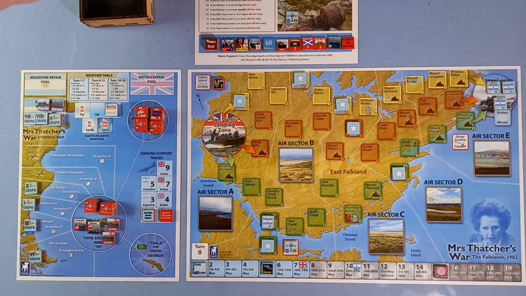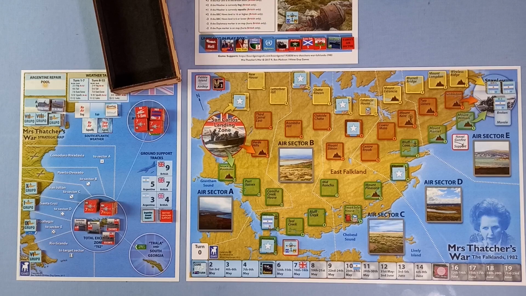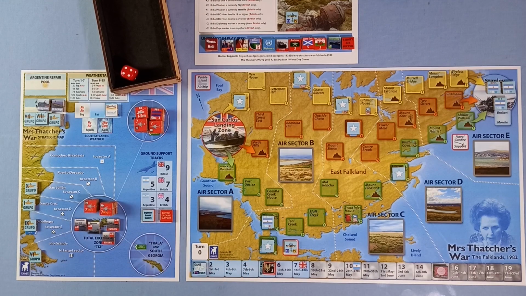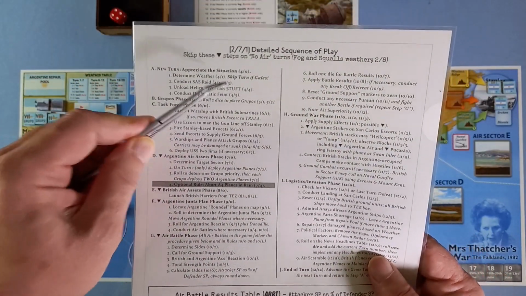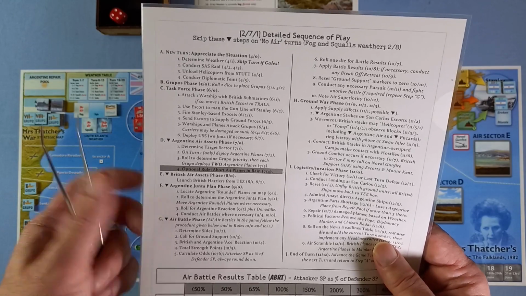So we roll a die. Four. That means we can use those SAS 4 turns ahead of this one. 1, 2, 3, 4. There we go. Next would be unload helicopters from the STUFT unit, but that doesn't come into play yet.